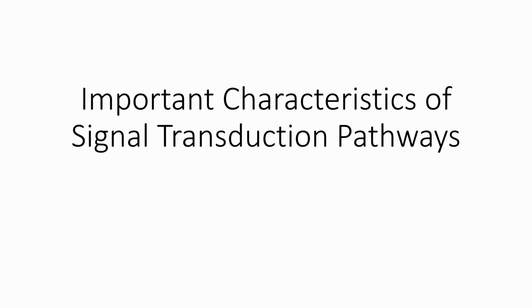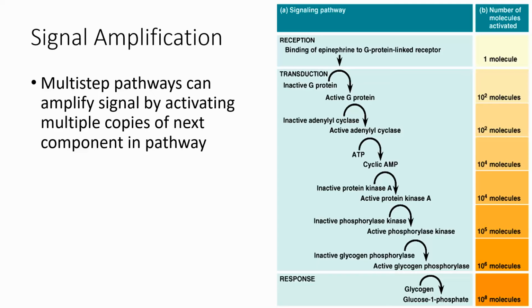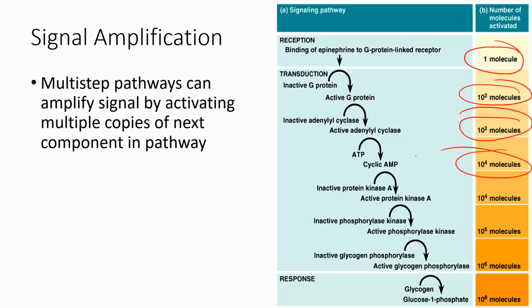So, why all this complication? Well, one reason why you have all of these different molecules in these phosphorylation cascades is it allows you to amplify the response. So here's our example. We have a single molecule of epinephrine come in and bind to a single receptor. That activates a G protein coupled receptor. That receptor can then activate 100 G proteins. Each of those 100 G proteins can then go on to activate 100 adenylyl cyclases. But each of those adenylyl cyclases, while they're active, can make multiple cyclic AMPs. So at this point, we are now making like 10,000 cyclic AMPs.